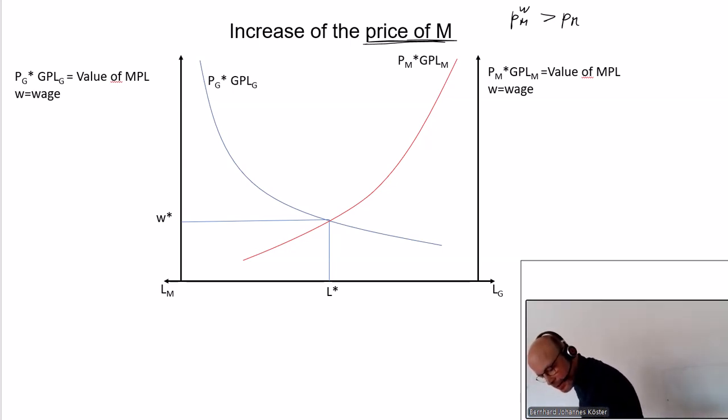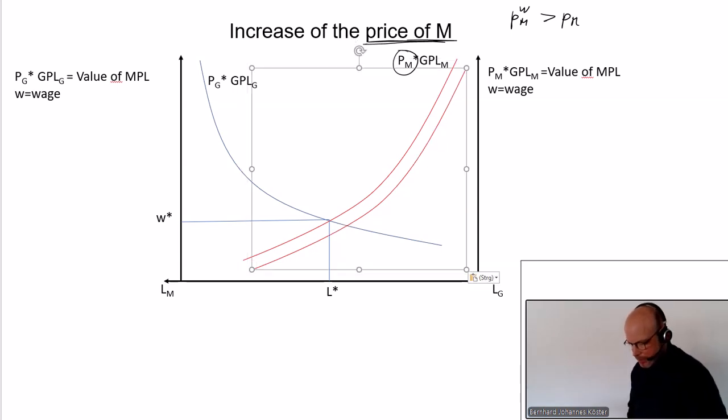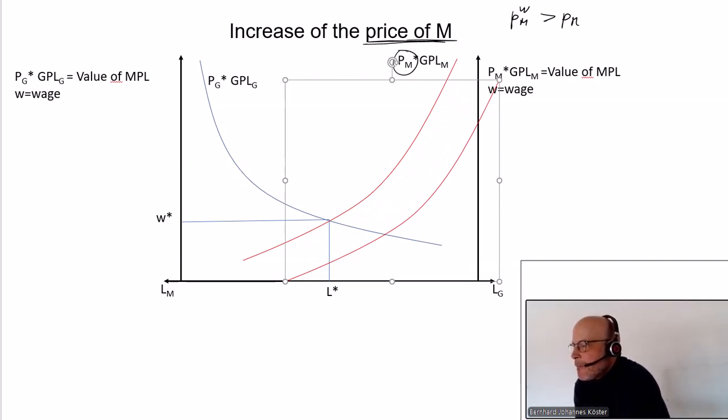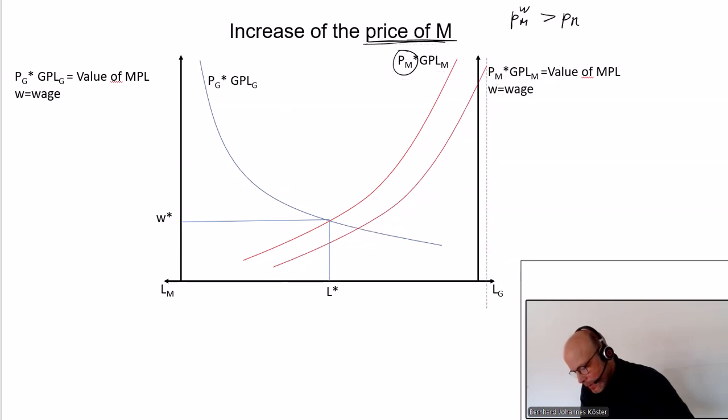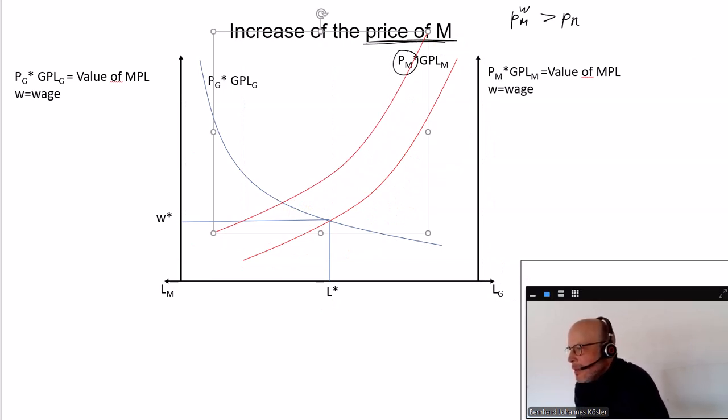You have seen here we have PM, and this number is now, let's say we are starting with PM is 2, and now it should be 3, and then your argumentation, and there please be a little bit more specific. You said, well, this curve is shifting to the right. So if I copy this one, do you mean that now maybe this curve should be somewhere here? Yeah, then correct yourself. It shifts to the left because, of course, this one is increasing. And now, what do you mean by shift to the left? Is it a parallel shift or is it somehow different?